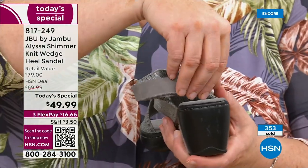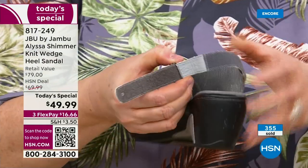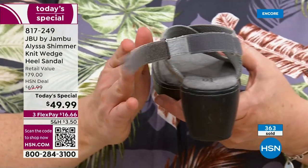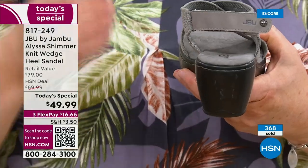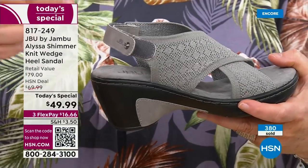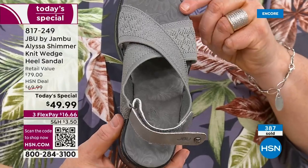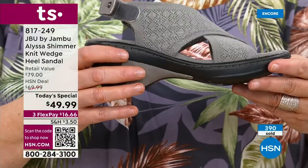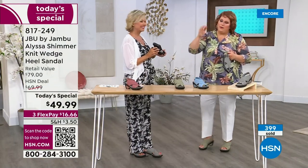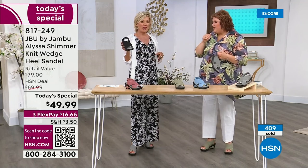If you're not familiar with Jambu, we do a lot of hook and loop closure. What this does is it opens it up so you can slide your foot in. Look at how wide we kept that — it's super easy to bend it over and get that Velcro to lock into place. And as your foot changes through the day, you can change that so you can always get the custom fit you need. Every single aspect of the Alyssa is there to bring you comfort and style. You keep going back to the Alyssa because it feels so good.